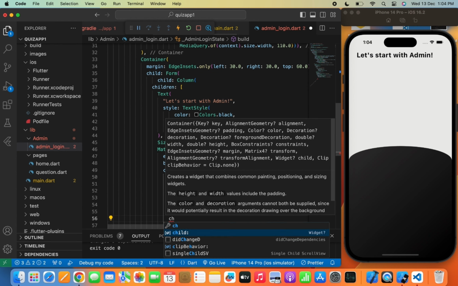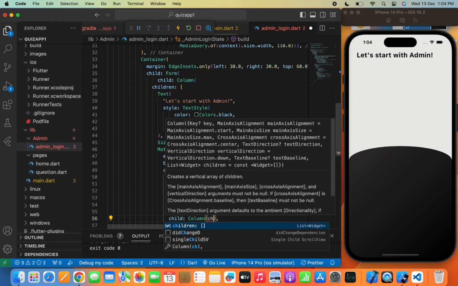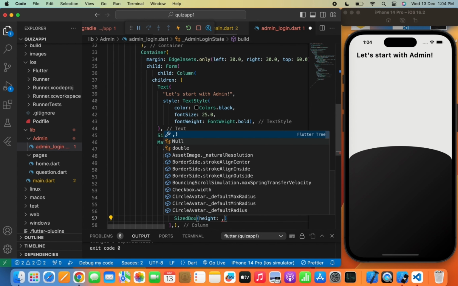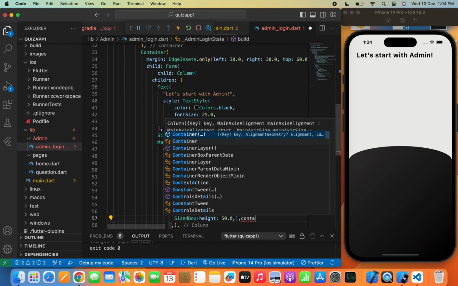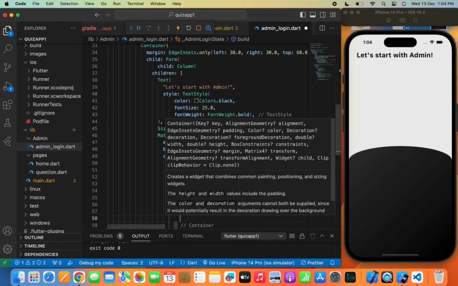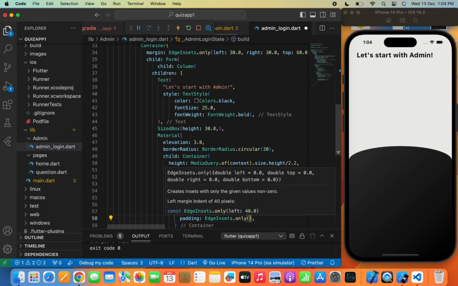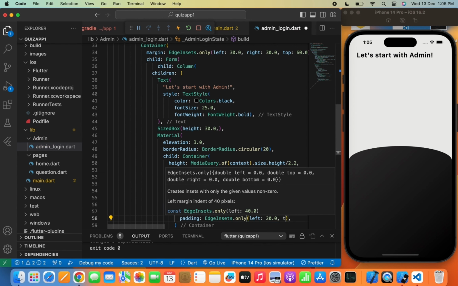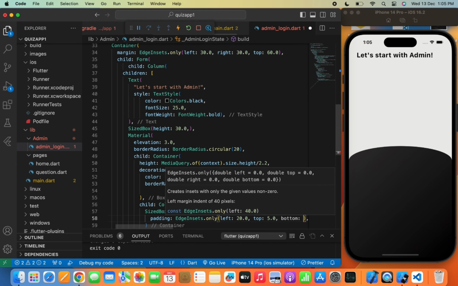Now we'll write child, Column, children, and we'll write SizedBox height 50.0, and we'll pass one more container, and we'll give the padding as EdgeInsets.only left 20.0 and top 5.0, and same for the bottom.